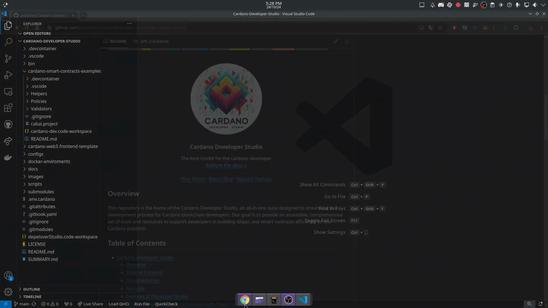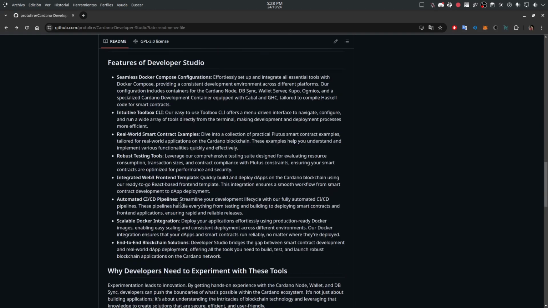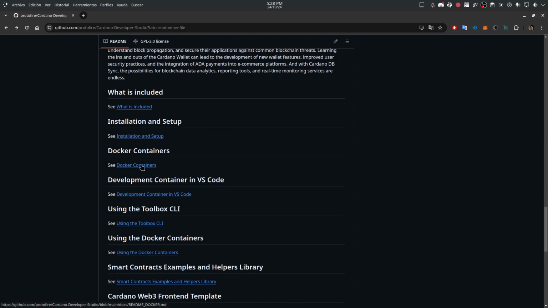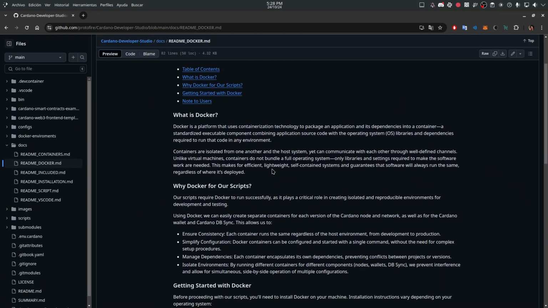Well, but what can we do with this? First, we're going to need to have Docker installed. Ensure the version of Docker is the one you need for your machine. I'm using Arch Linux and I have a couple of problems.